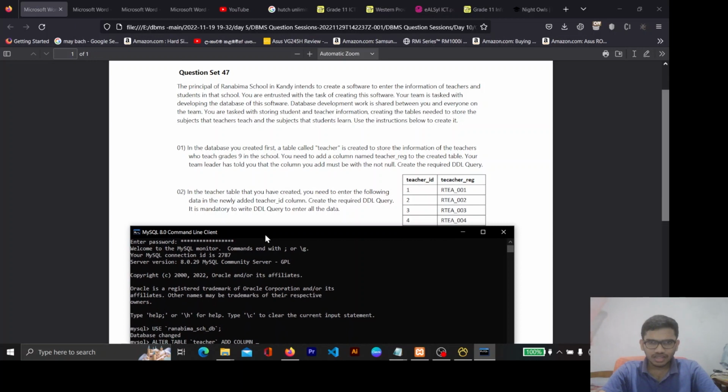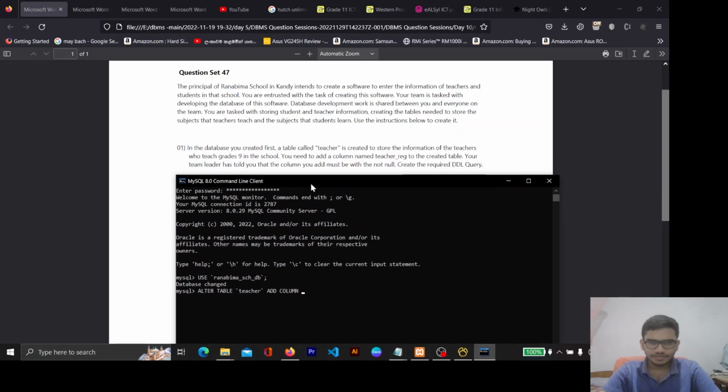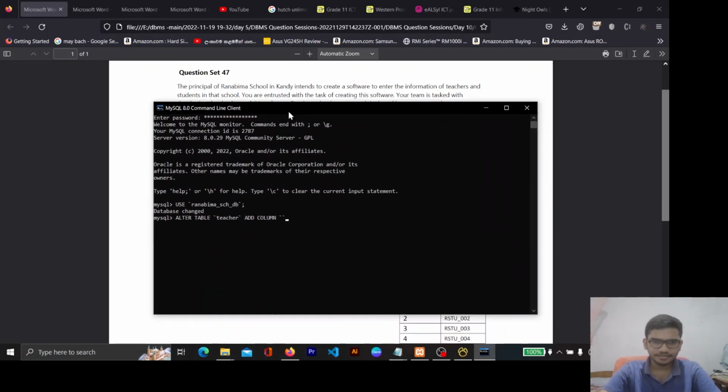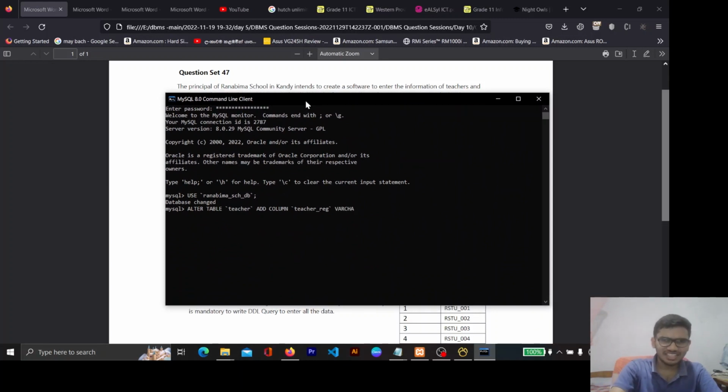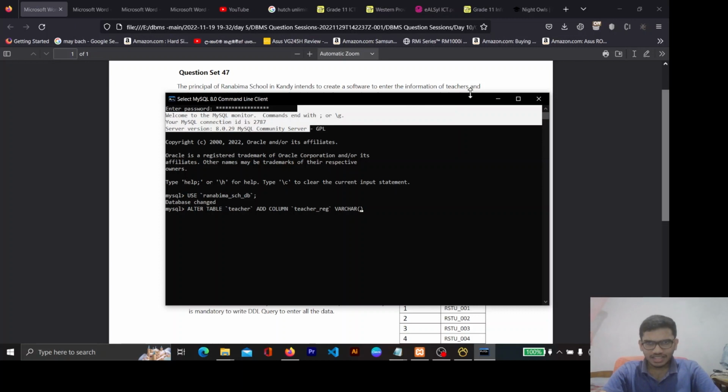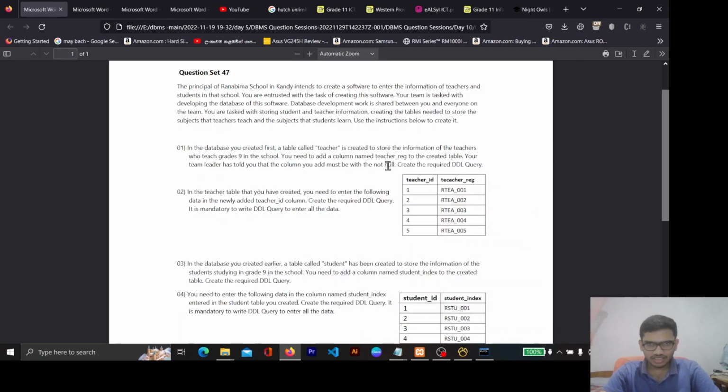So add column teacher_reg. The data type is VARCHAR, which means it's a string data type. The data length is not given.